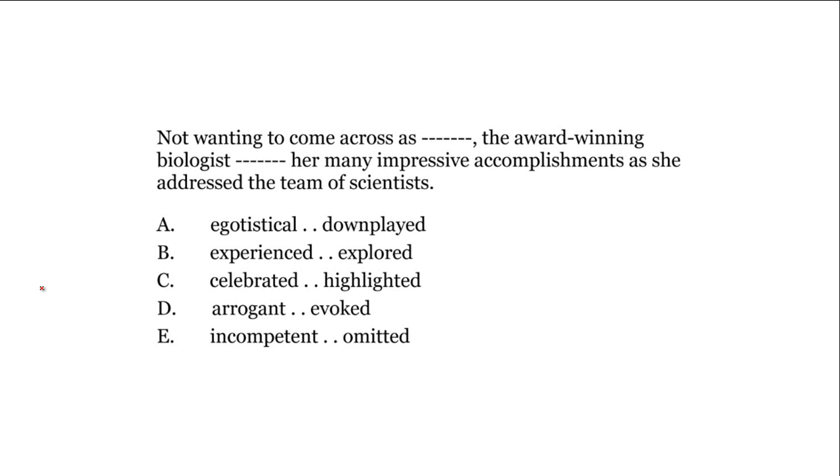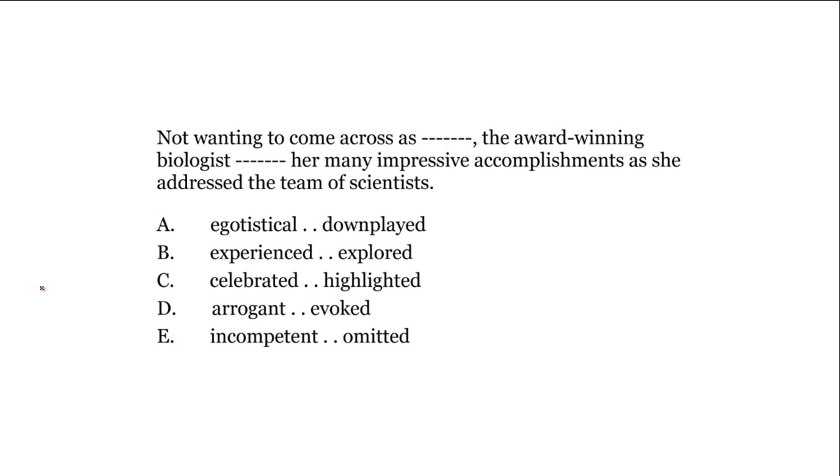Step 5, process of elimination. Okay, but here I want you to start with the word that you think is better and look at only the column with answer choices for that word blank, and then move on to the other column with the answer choices for the other word blank. All right, I know that was highly abstract and probably confusing. Let me just show you this in practice, okay?